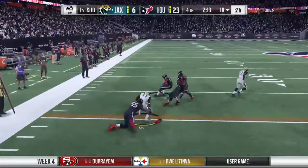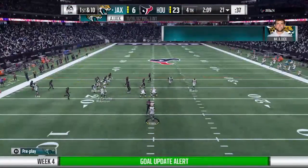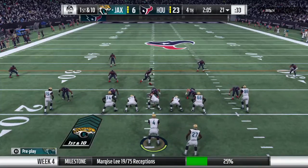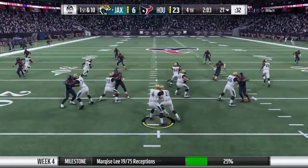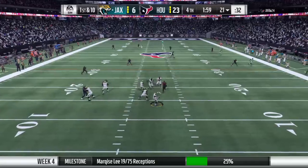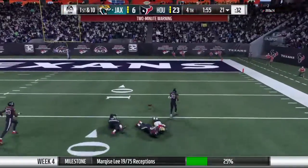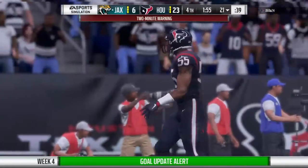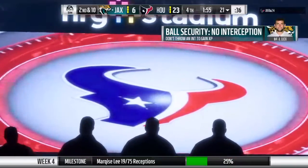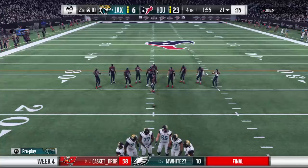Looking left side, and he's got a man. It's Lee. And he's brought down, but not before they get it across the 20-yard line. 11 yards there for Jacksonville, and a first down as well. Throwing his Luck. He's going to let it fly. And that one falls incomplete. Looked like he might have had position there, but he couldn't hold on to it at second down. Time for a break. We'll come back to wrap this one up after this.